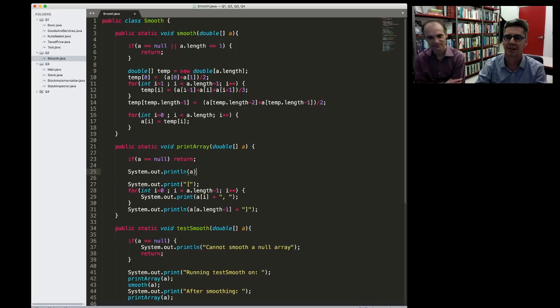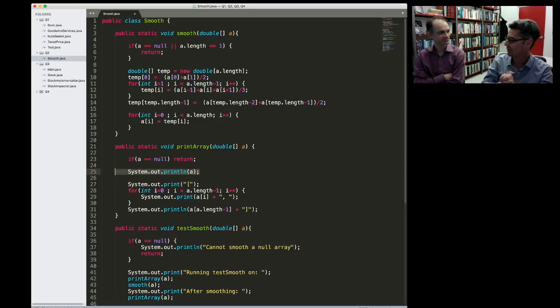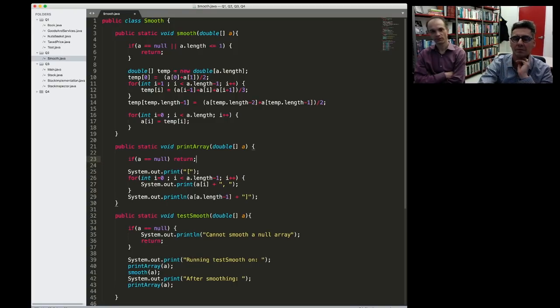I've seen quite a number of solutions like that, and that would have printed just the type followed by a bizarre number that's a unique ID for this particular object. So in Java, you cannot just print an array by doing a single statement like this.